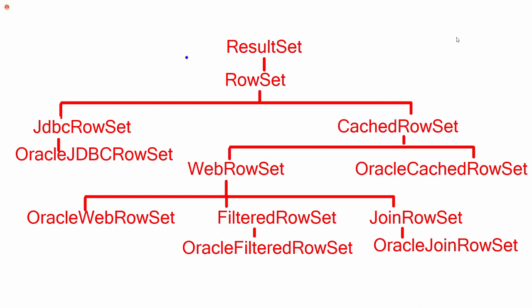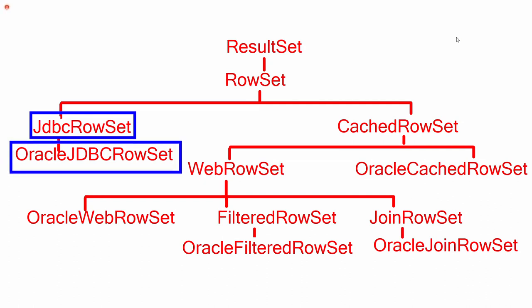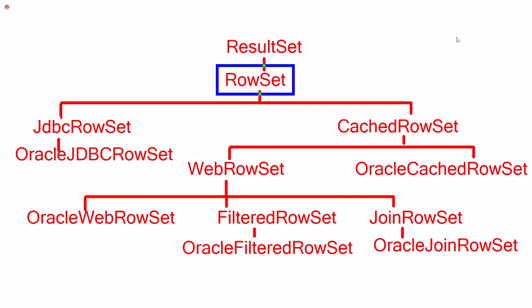Okay. Now, this interface reference is the same. This subclass object is different. For Oracle, the Oracle class; for MySQL, the MySQL class. So these class names are different. Interfaces are common to all. Methods which are common to all row sets are given here, and those methods you can use for all row sets. Even methods which are common to result set and row set are given here, and you can use them for result sets and row sets both. That is how to write the program.